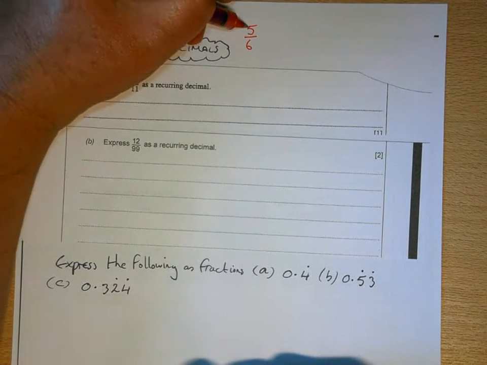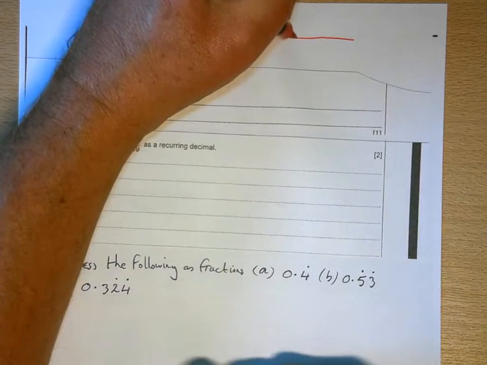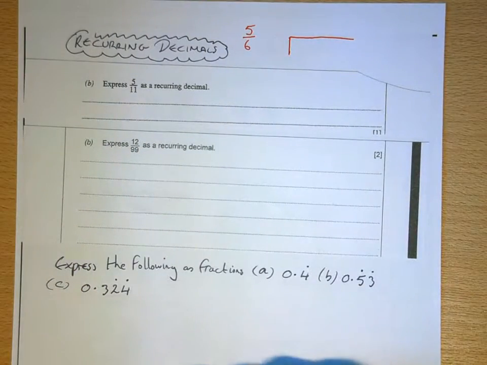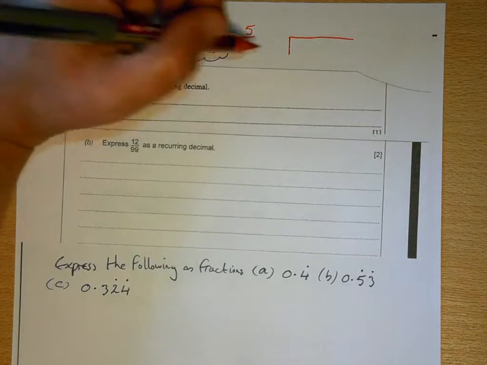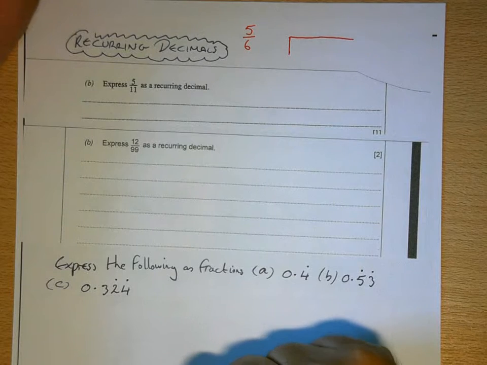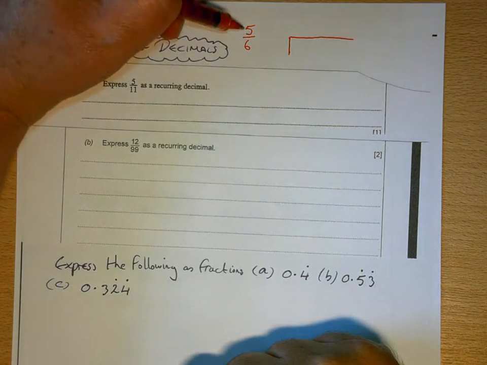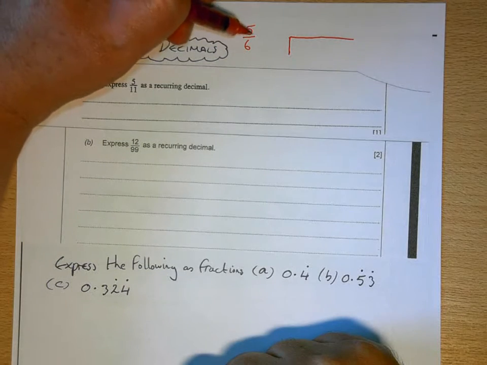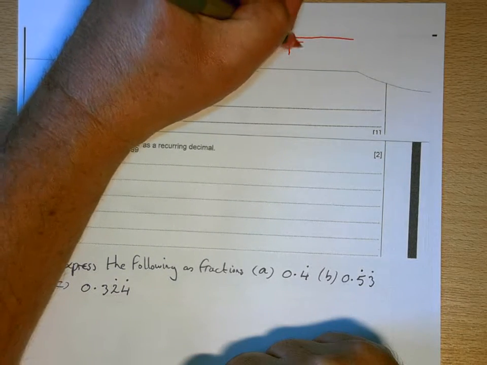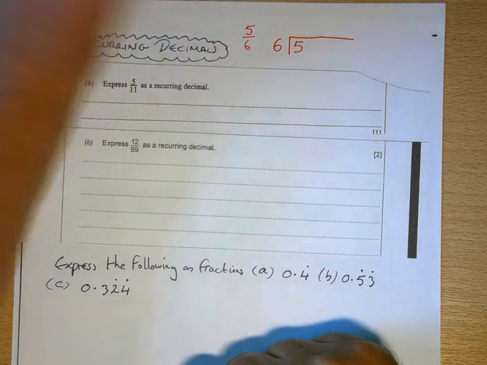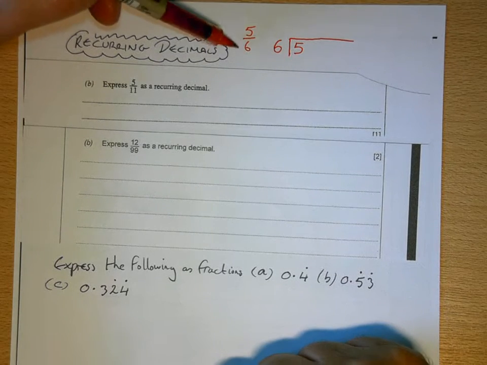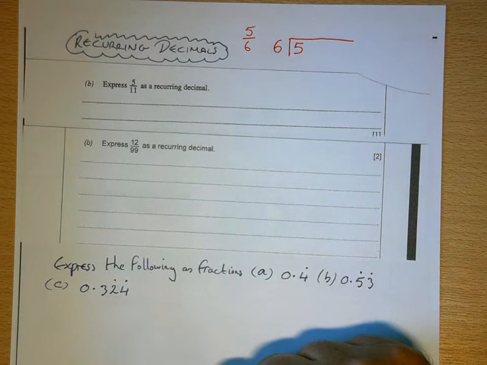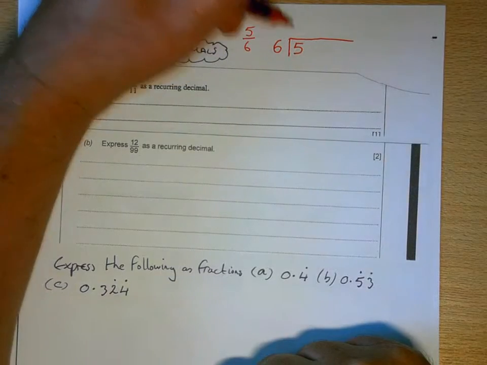Now on a non-calculator paper, 5 divided by 6 you would do using the sort of box method that you would have learned in primary school. But the first thing is, what goes inside, what goes outside? Well, what goes inside the box is the number that you're dividing into. 5 divided by 6. So 5 is the number that you're dividing into, and you're dividing it by 6. So let me go through this process to remind you about a non-calculator division.